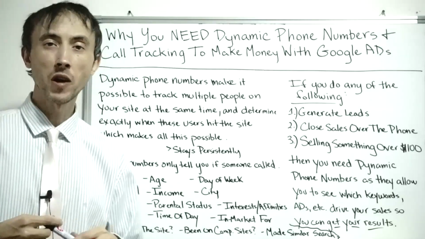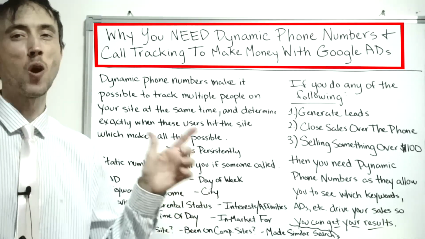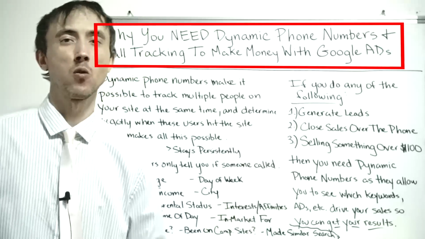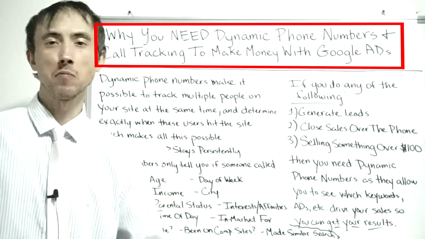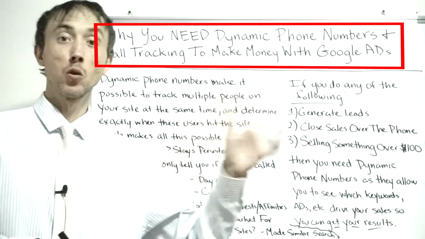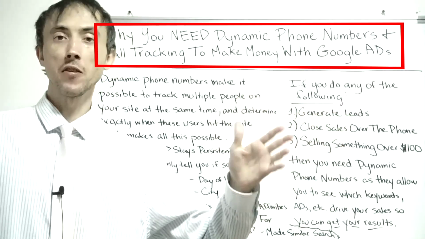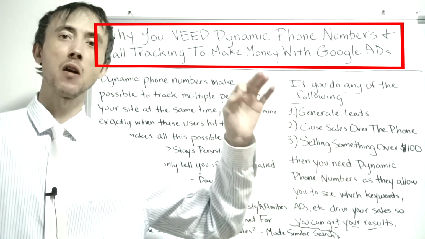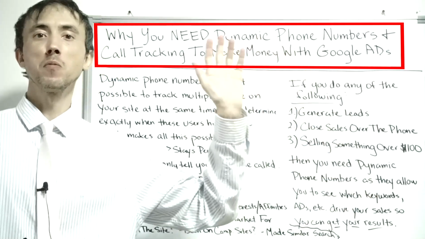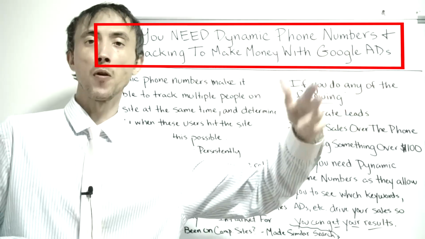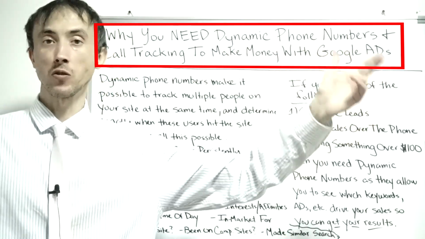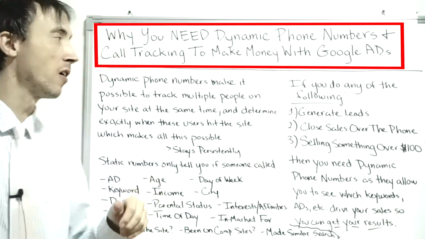Okay, today's video we're going to talk about dynamic phone numbers and why they're mandatory if you're going to make any serious money with Google Ads, Google Search ads, or any other Google ads that you're running on the Google Display Network or on YouTube, which you get on both of those networks through the Google Ads platform as well.